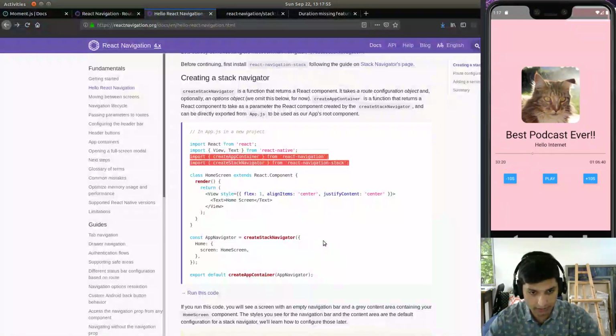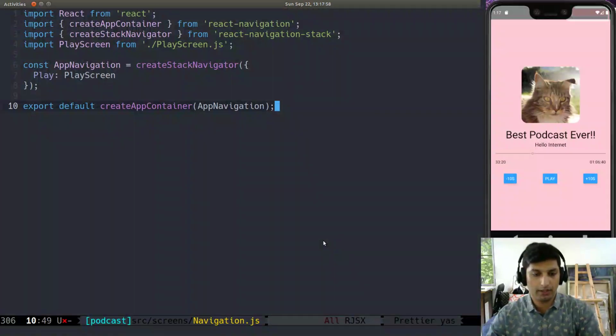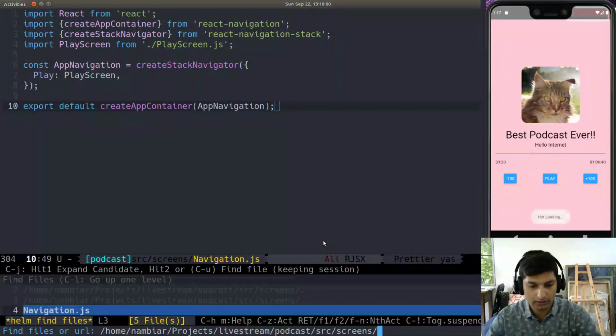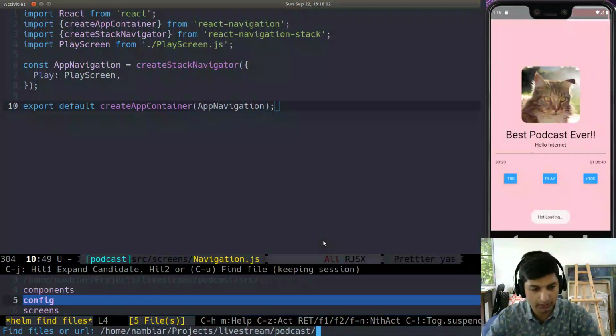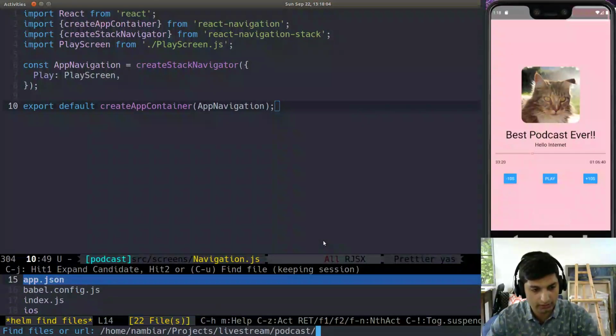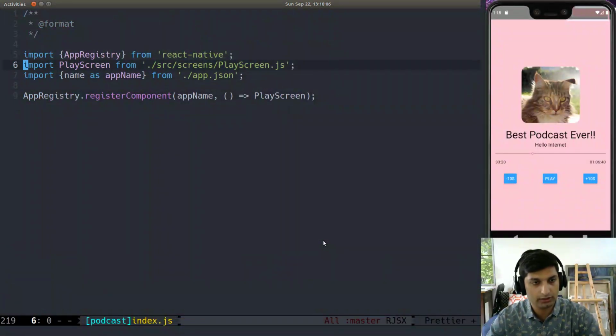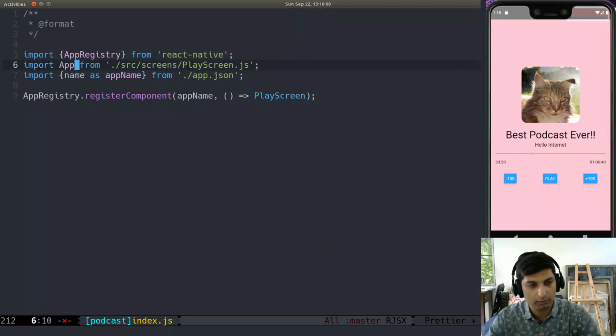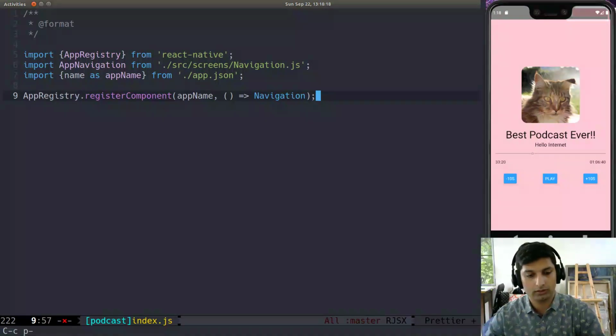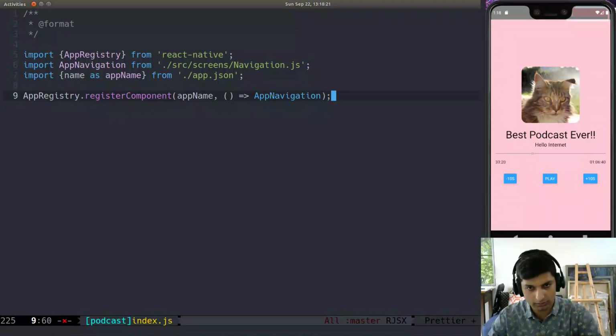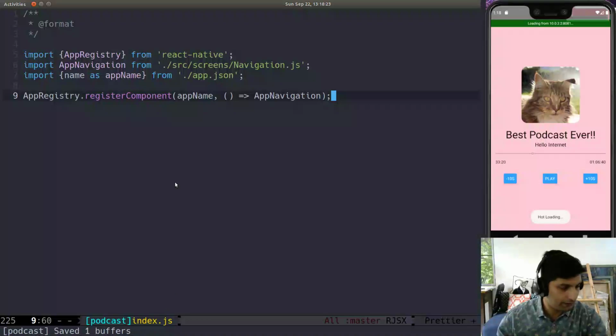Makes sense? Yeah. Then we call that instead in our index.js, app navigation from navigation.js. Yeah.